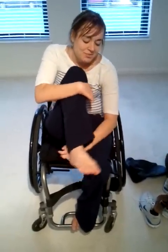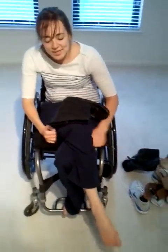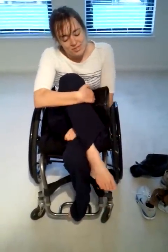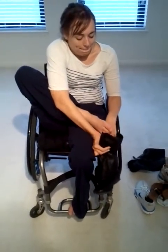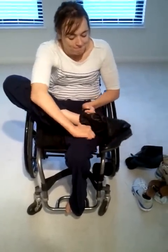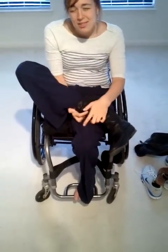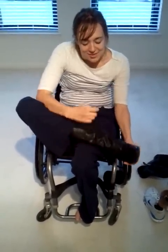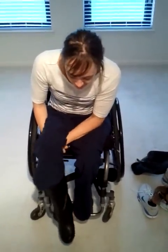The last thing I want to show you is how I wear boots. Most of the winter I wear boots. I used to get the kind that zip up, but I discovered that I can just slide my foot into tall boots without manipulating the zipper, which is much easier. I don't wear socks with the boots because it would make it harder to slide on, and I'm not in the snow too often, so that's fine. Sometimes it's hard to get the heel all the way in, so I just put my foot down on the pedal and grab and kind of work it into place.